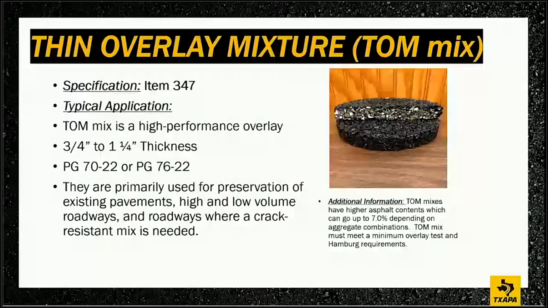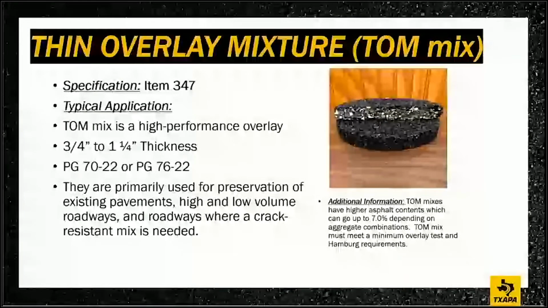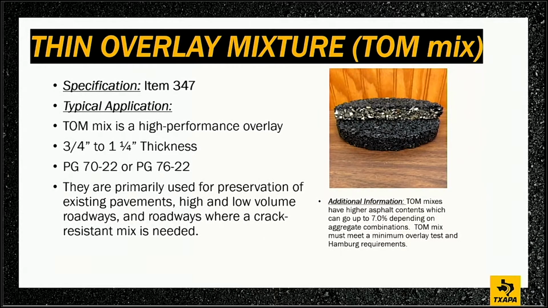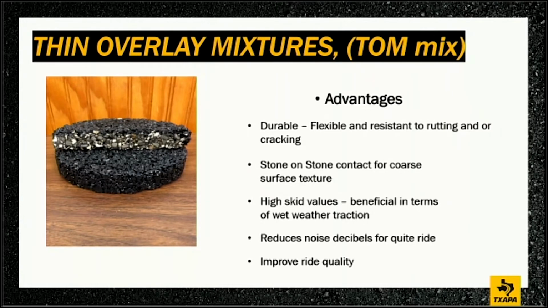Mike Ariano in the Austin district has a little deal where he's bending one of the cores almost to a 90-degree section. So it's very, very flexible. We have high percentages of asphalt in it, up to 7%. If we're running a TOM C, as in coarse cap, it will have 6%, and a TOM F, as in Frank, is going to have 6.5% minimum asphalt. Very durable, very flexible, stone on stone again, with high skid values.